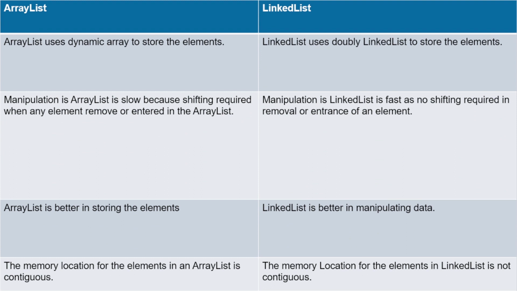So what is the difference between ArrayList and LinkedList? Now ArrayList uses a dynamic array to store the elements, and LinkedList uses a doubly linked list to store the elements. As you know, the manipulation in ArrayList is slow because of the shifting required, but in LinkedList the manipulation is quite fast, as there is no shifting required.